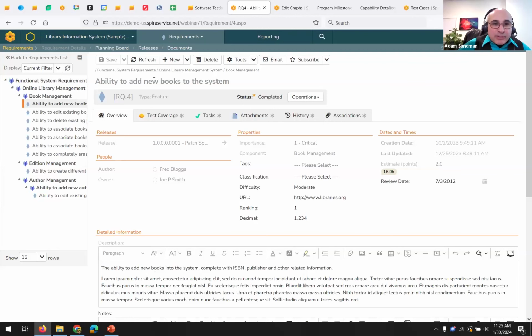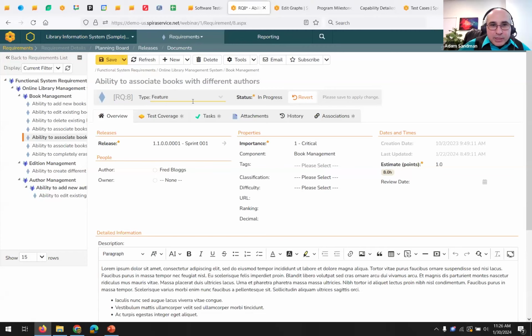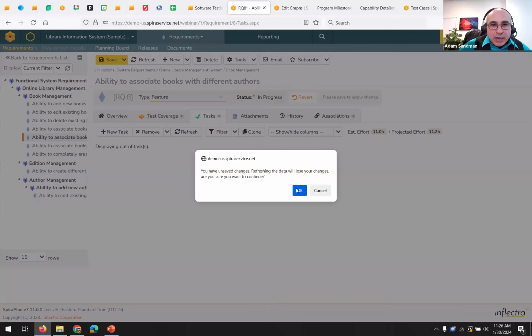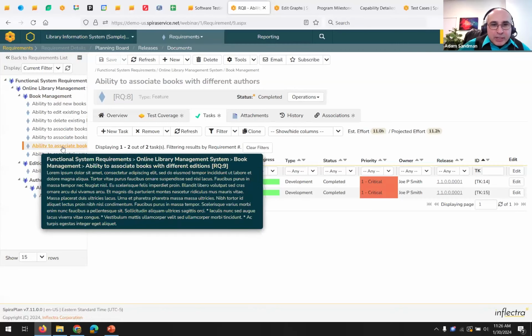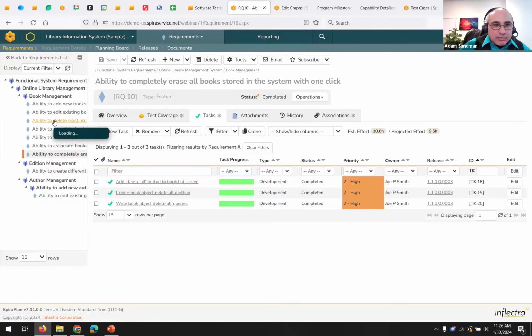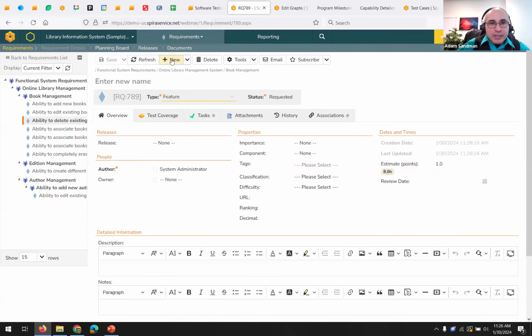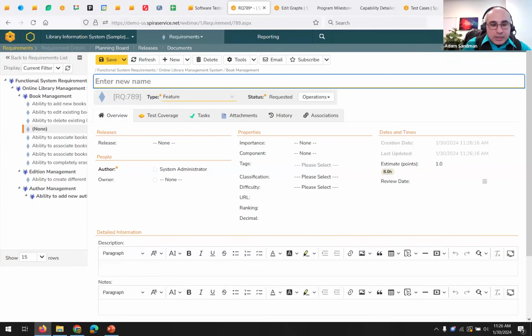Okay, so let's talk about the tagging. If I go to a requirement that we have, here we go. Let me find one that's open. I'll just open that one back up. Actually, it's got tasks, so I probably can't. No, let me find another one. If not, I'll just create a new one. Oh, all my tasks are completed, so they're not editable. So I'll create a new requirement: ability to report on something. So here's my new requirement.